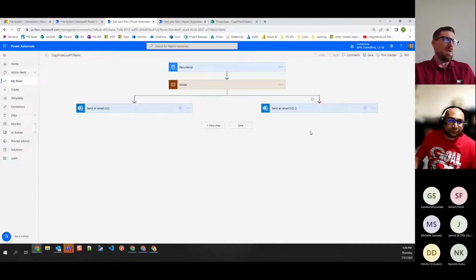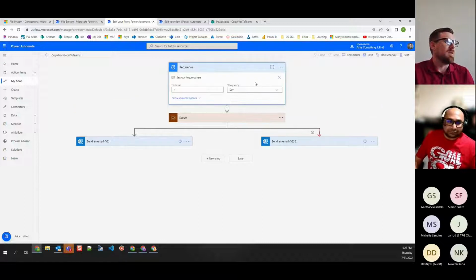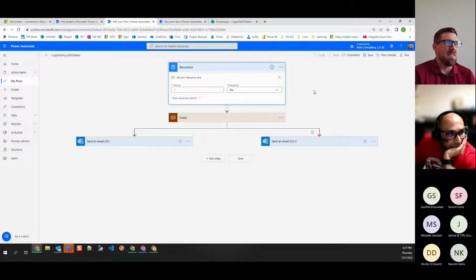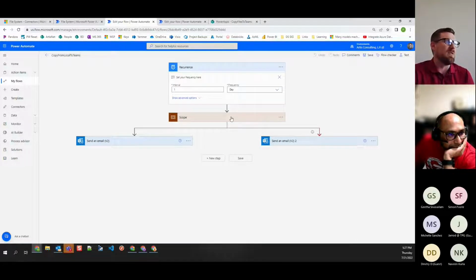So you see it's really only broken down into these four main steps. Obviously, we'll dive into each one, showing how this was designed. At the top, it's just a basic recurrence. This was for testing, so we want it to run once a day. Obviously, you could change this to be any number of things; you can run it at different schedules. Running once every second would seem outlandish for this task and overkill, but hey, if you saw a need for it, that's great. At that point, why not just stream the data? But we can set up the recurrence on here if we needed to.